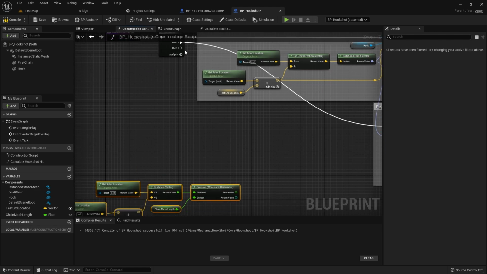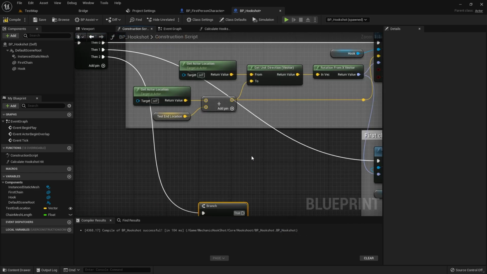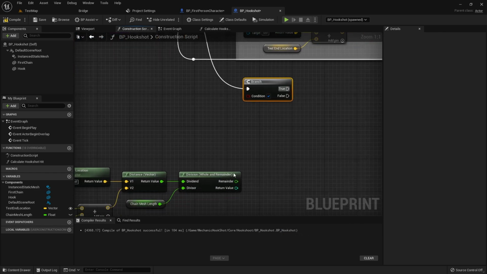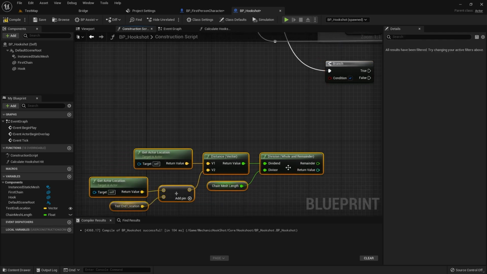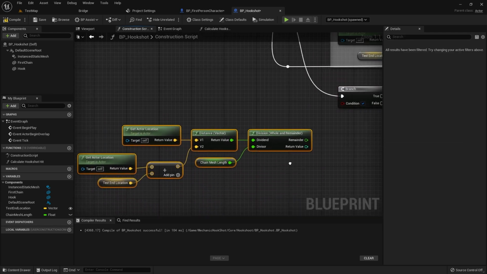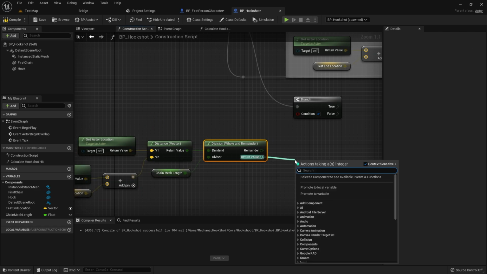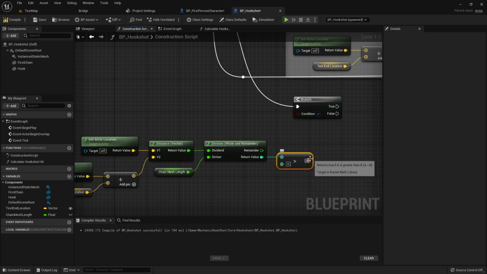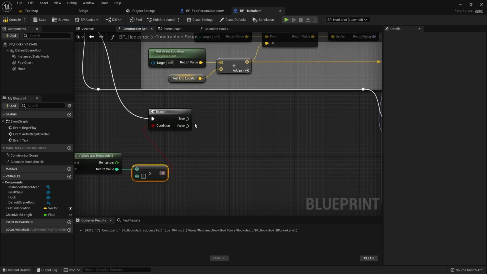And I will do a branch. Here, I'll ask, is my return value, which is the whole number, greater than 0? If it is, then we're going to start doing some magic.